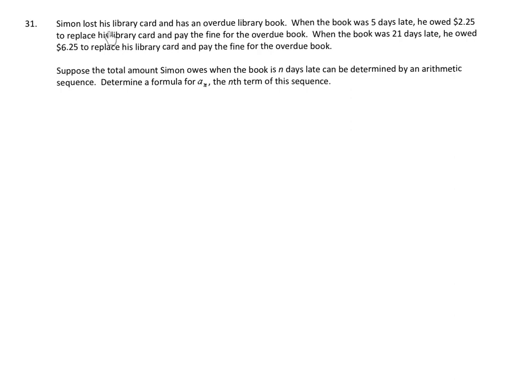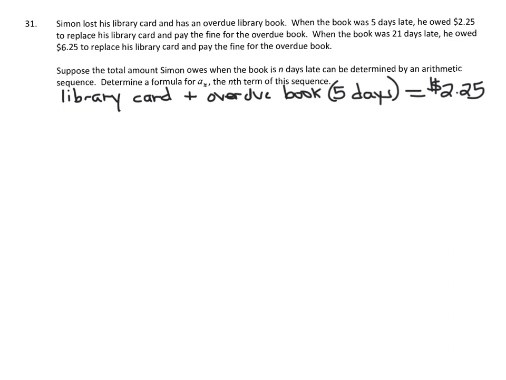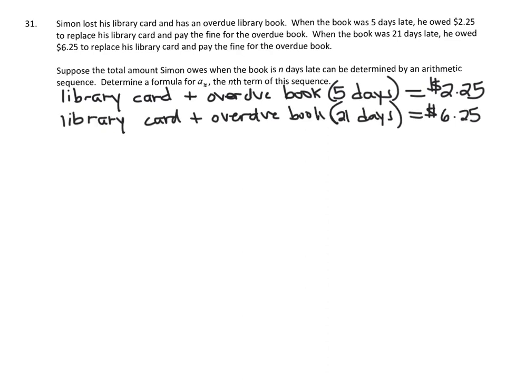Okay, so Simon lost his library card and has an overdue library book. When the book was 5 days late, he owed $2.25 to replace his library card and pay the fine for his overdue book. Okay, so I'm just writing this here to organize it. So for the library card plus 5 days of the book being overdue, it came to $2.25. Okay, when the book was 21 days late, he owed $6.25 to replace his library card and pay the fine for the overdue book.